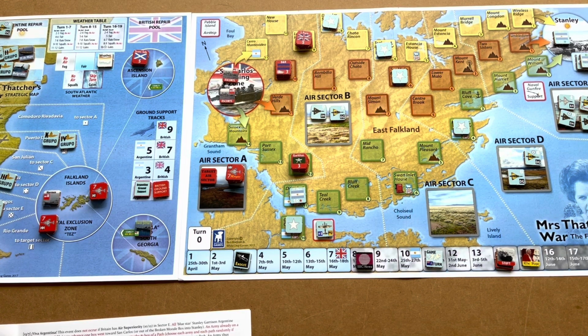Roll 1 die for each faction. If Haig's roll is higher, add his roll to the BBC News. If Kirkpatrick's is higher, subtract her roll from the BBC News. The tie goes Britain's way.